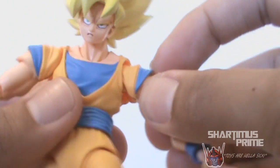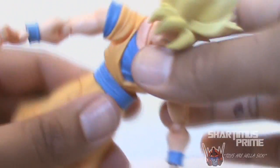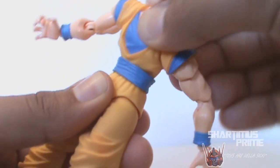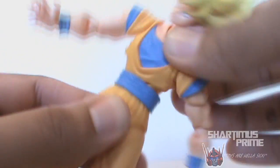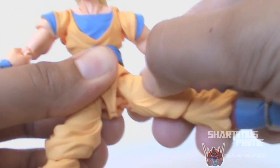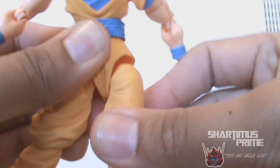The parts on this guy do come off, but it's actually good that it does that — it's almost like transformers that are meant to break apart. His torso joint moves around a lot; that's a lot of movement, and it moves side to side too. It's a crazy waist joint. His legs have this cool thing where you can shift them down and out. I'm not really familiar with the technology but it's very, very neat.